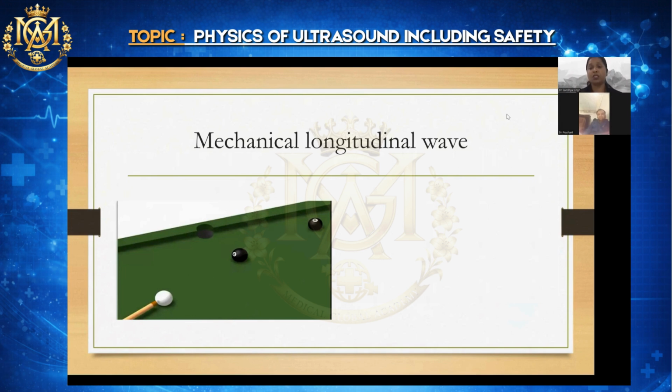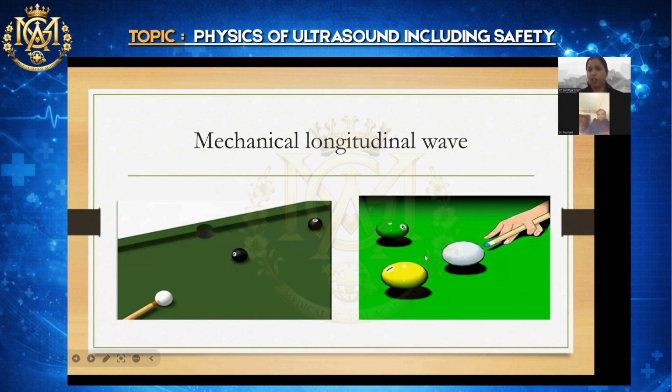And I told you this is very important. Why did I tell you that? For example, if your target is this ball and you want to hit it, and you hit straight like this, you are going to achieve your target. But if your target is green and you're hitting from here, do you feel you can achieve this target? No. So that is very important for you to understand how you are going to achieve your target. This ultrasound wave will only travel in a straight line.